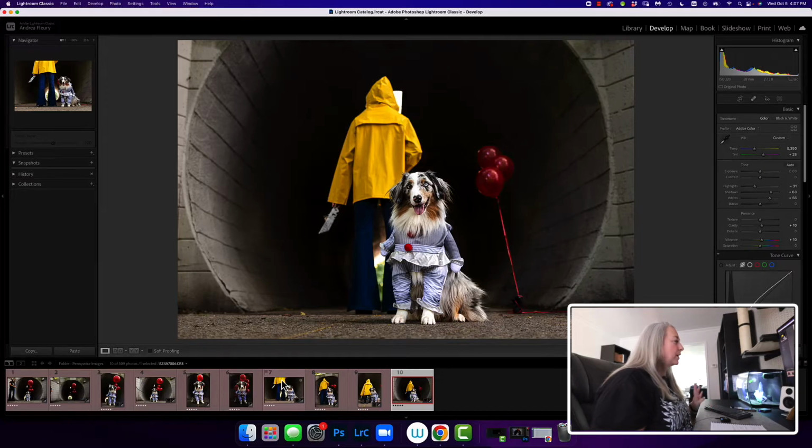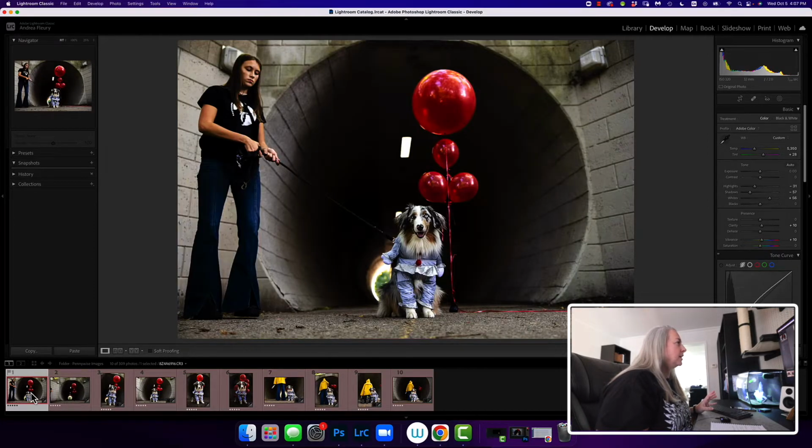Okay, so here we are. I wanted to show you some of the pictures. Now these are not quite the final edits, but you'll get the idea. So we'll start with number one here. This one I really love of Asher standing here with his balloons. For the final edit, what I envision is removing, obviously, Ashlyn, my niece, and these lights here on the corner and this light that I find really distracting right in the middle. I think that's about it.